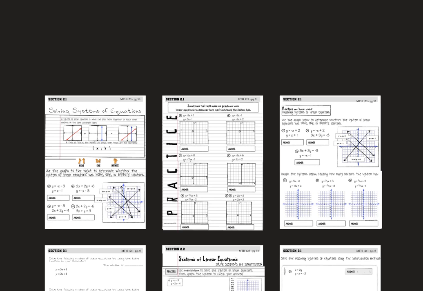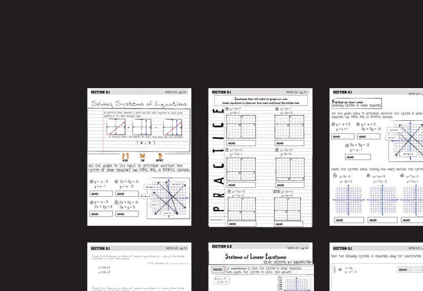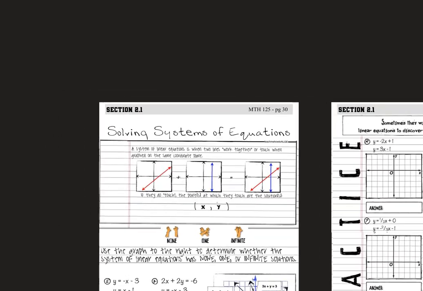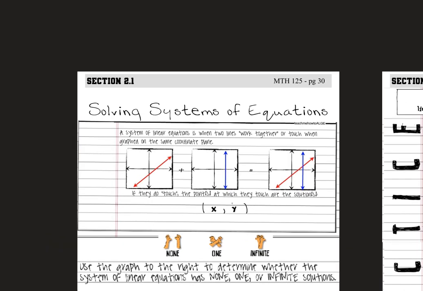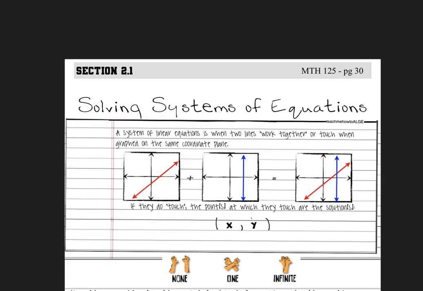Okay, we are looking at page number 30, and this is going to be a video where I'm going to try my best to remember that I don't have my AirPods on. And when I don't have my AirPods on, the microphone is actually the iPad. And because of that, it picks up the sound of my pencil tapping when I'm writing. So I'm going to try to tap gently so that it's not insane and annoying.